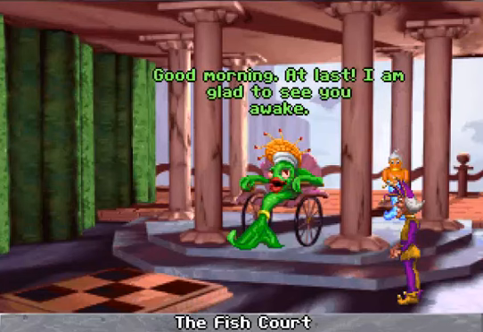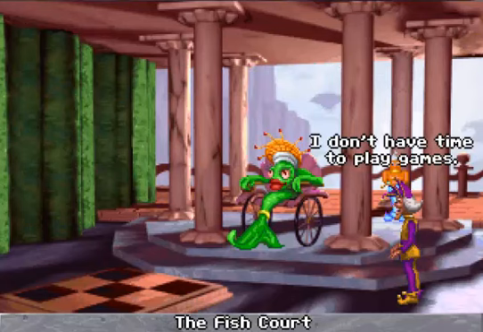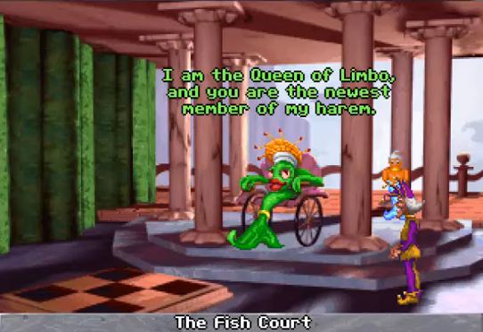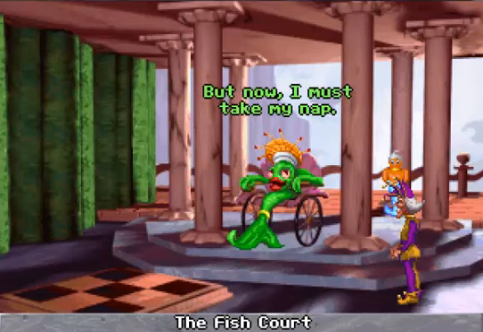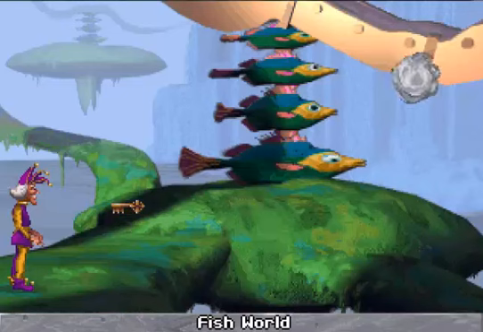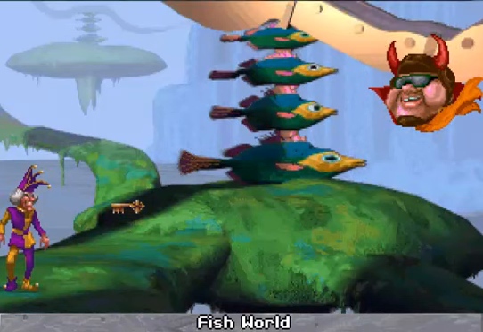Good morning! At last! I am glad to see you awake! You have adjusted a bit. We will play games. I don't have time to play games. Oh, yes, you will. I am the Queen of Limbo, and you are the newest member of my harem. I am flattered, of course, but I'll have to be leaving now. You have no choice. You will come when I call. But now, I must take my nap. What a weirdo! Let's find a bus and get out of here!